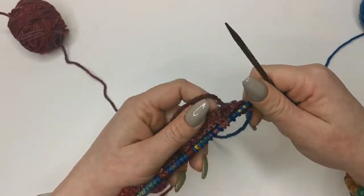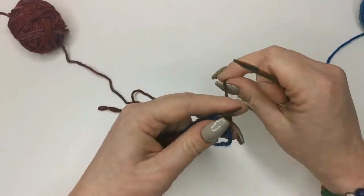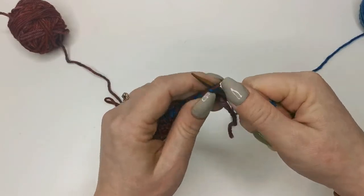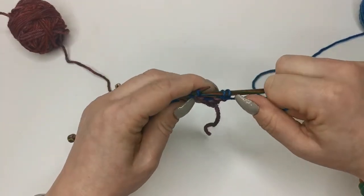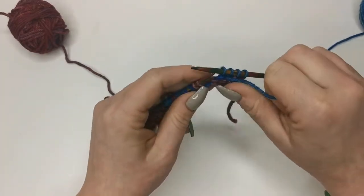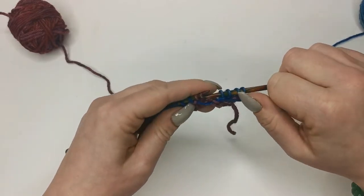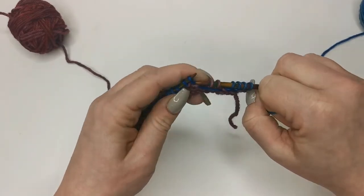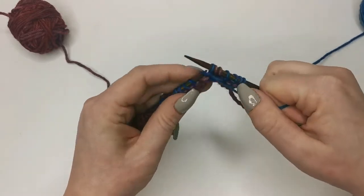So rows 4, 6 and 8 are all the same, and we're going to knit 2, so that's our 2 edge stitches, and then bring the yarn to the front to do purl 2. And now with the yarn in front, we're slipping 2 purlwise, so we're still not working those colour B stitches, and then we're purling 6, remembering to keep that float nice and loose.